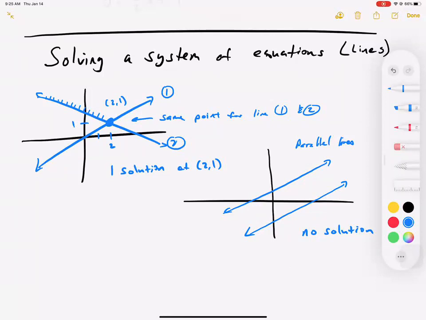And that's, what if the lines are actually the same line? If I draw my first line and my second line was exactly the same line. Let me draw it a little better. What if it was exactly the same line? Anyone here have to spend all Saturday or Sunday with your parents? Isn't your path the same as your parents' path? They're exactly the same line. Well, how many times do these guys meet? They meet infinitely many times. Where you are, your mom is. Where your mom is, you are.